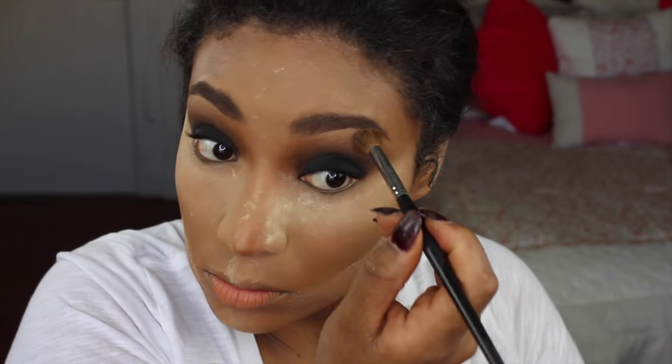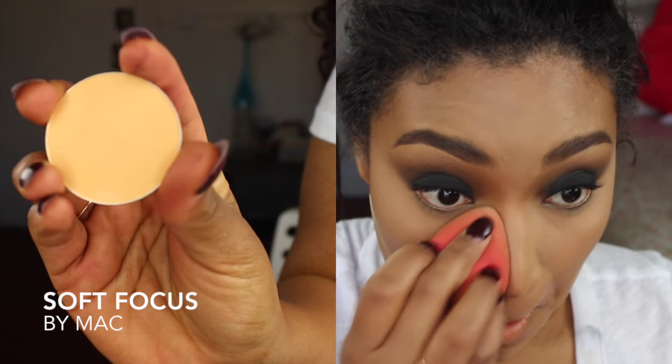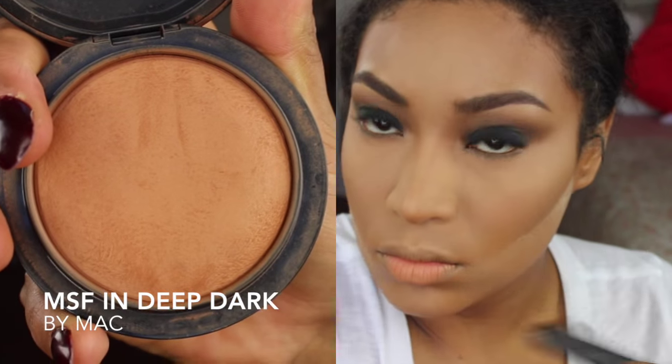Using a little bit of powder just to set my concealer on my eyebrow. Now clean it off, clean up, clean up. I'm gonna let the cheeks cook a little though. Now we're gonna add more definition to the nose with Uninterrupted eyeshadow. Just get in there, get that nose snatched. So Focus by MAC highlighter, just more highlight underneath the eyes. Some bronzer to warm me up so I don't look flat. Bronzer, yes, yes.